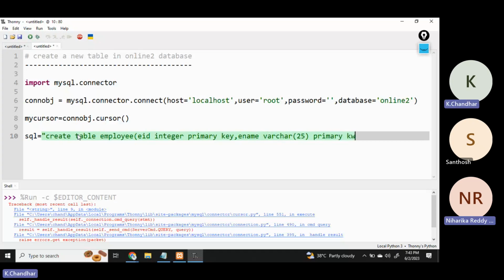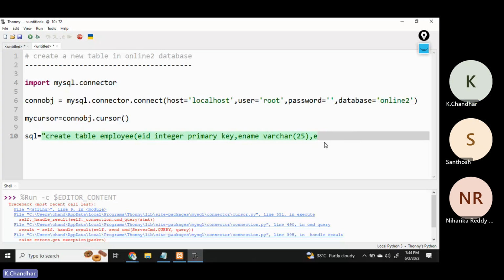No, you can't give two primary keys like this. Are you clear? One table should have only one primary key. But you can write multiple unique keys. Employee name I have taken.